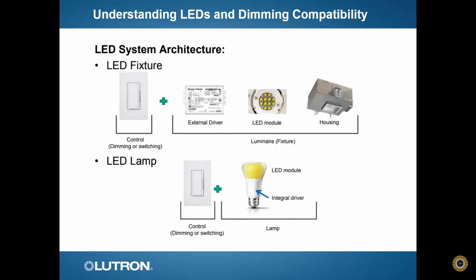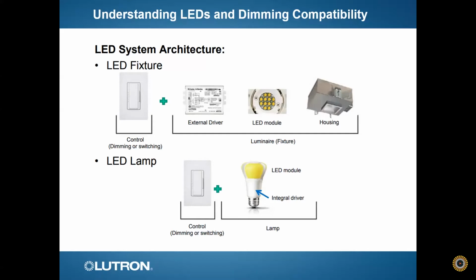So understanding the different types of LEDs and where the challenges come in: every LED, whether it's a dedicated LED fixture, or an incandescent fixture that has a replacement lamp or a replacement LED fixture head in it, they all have three moving parts. There's the LED driver itself, which is kind of the brain of the system that tells the light engine what to do. Then you've got the LED module itself, which is what I'm referring to as the light engine. So that's got the actual light emitting diodes on it that's producing the light.